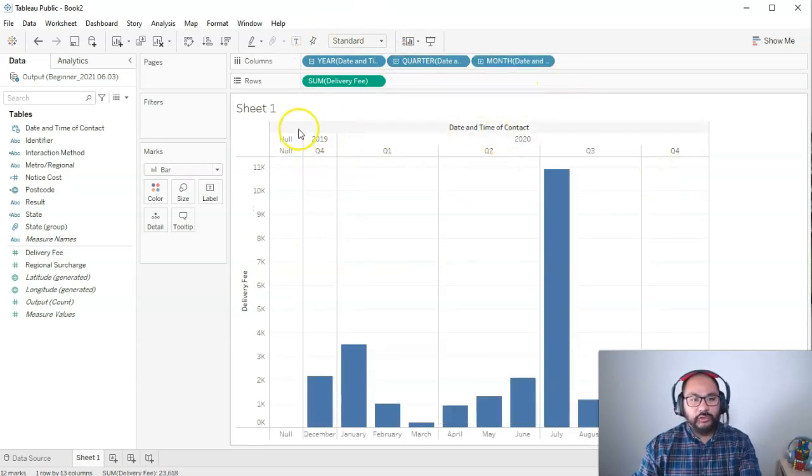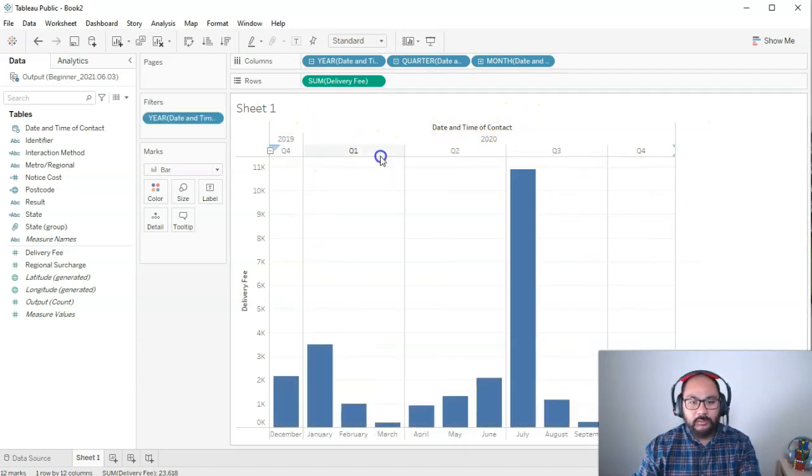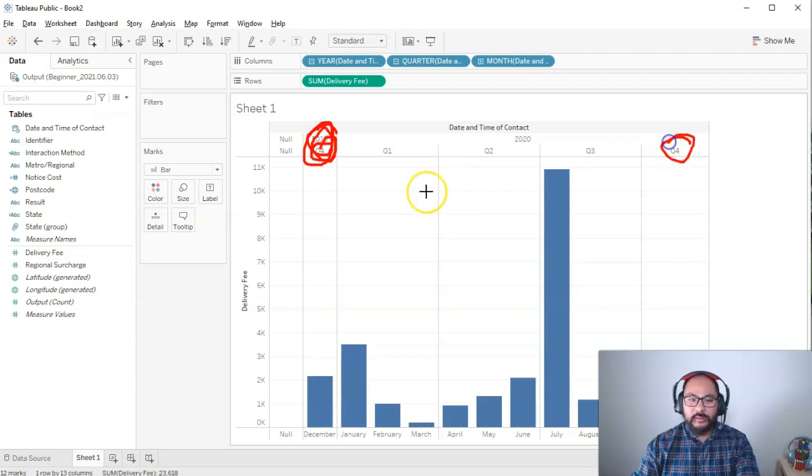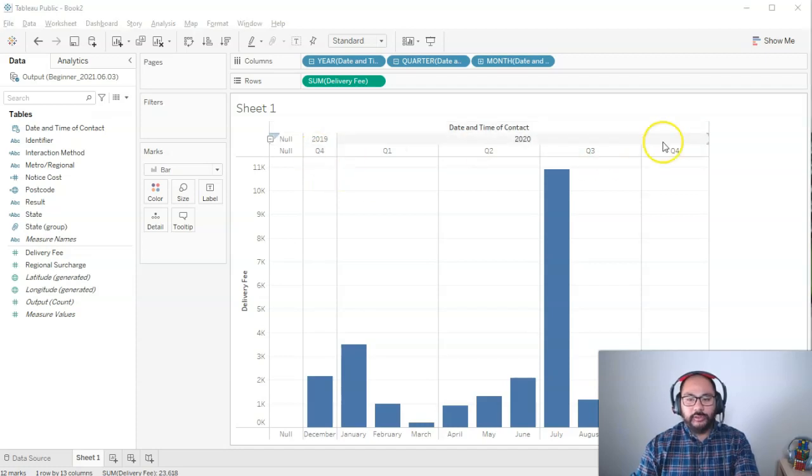I'm going to use that exclude filter from before just to clean this up, and get rid of this null. Actually, no, we'll leave that out. Don't worry, you can just leave it there. So let's say I wanted to filter out this fourth quarter, just this one here, and keep the rest. If I want to get rid of this 2019 fourth quarter, how do I do that? Well, let's see if we can filter this fourth quarter.